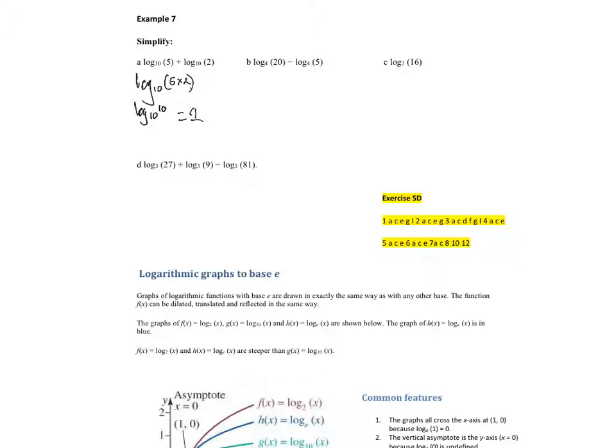All right, bases are the same, I can subtract them, and by subtracting them it means I divide the powers, so I should put my log base 4 in, which is equal to log base 4 of 4, which is equal to 1 also. Log base 2 of 16. If we're just looking to simplify, try to write any number in its lowest base, typically trying to match with whatever the base of the log is. So in this case, 16 is 2 to the power of 4. That power can come out the front, so I get 4 times log base 2 of 2, which is just 4 times 1, which is 4.